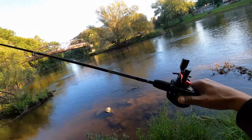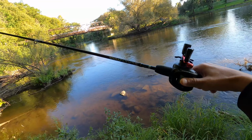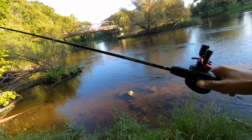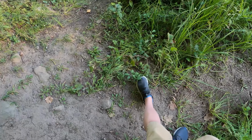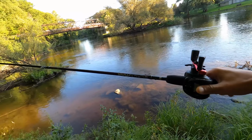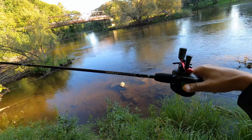I got my Black Max bait caster. It's a simple setup, rod and reel. Bought it together at Dick's. Not a real fancy fisherman, more of a working class guy. If you notice, I'm gonna go wading and I don't have waders on. It's gonna get cold, but that's just kind of the way I like to do it, you know. Working class river, working class town, and do a little working class fishing.